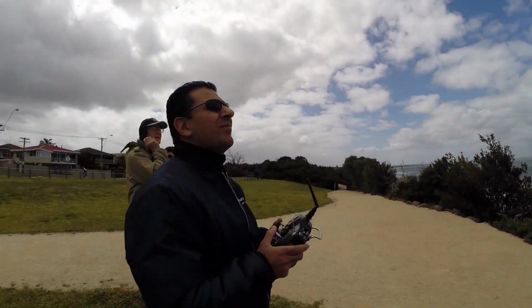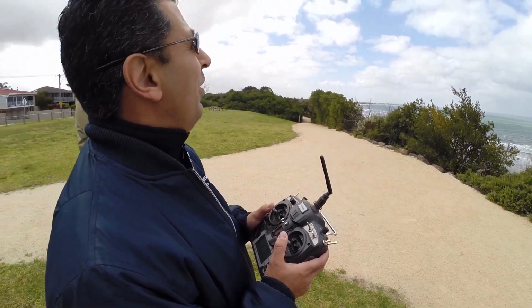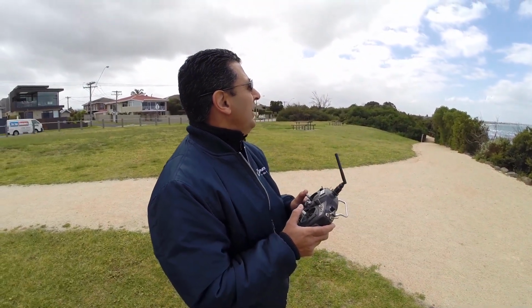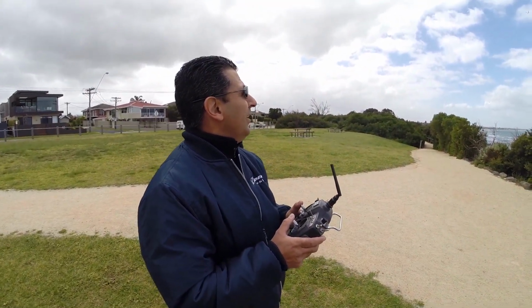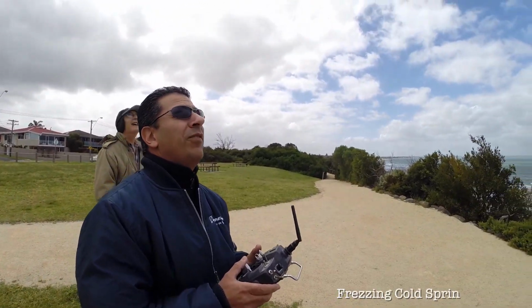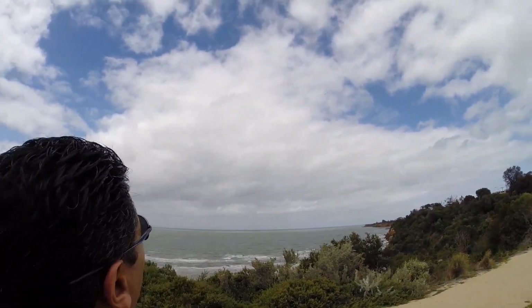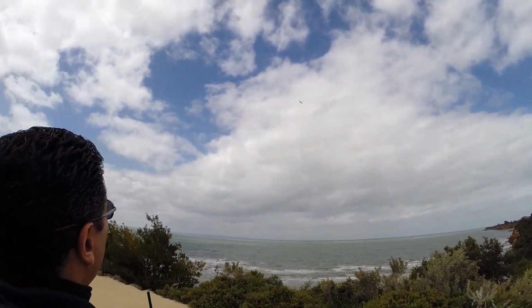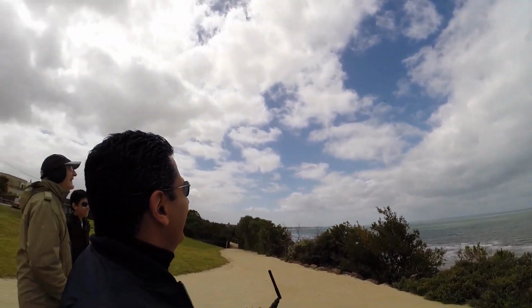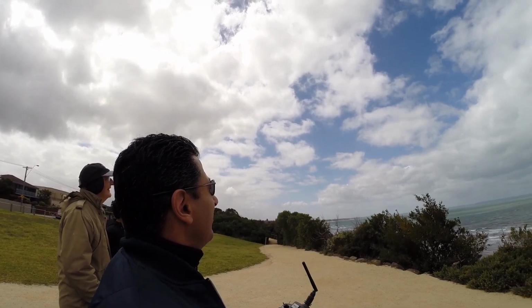Okay, here we have Paul at the wheel, if you like. I've been doing this for years now, probably 30 seconds of slope soaring. Yeah, you've had your training? I've had my training, and I actually wasn't planning on flying this, but JB ended up shoving the radio control in my hand. So, hence, here I am slope soaring. And what do you think? It's not too bad. Yeah, am I too far out there or not? No, you're fine, you're fine.